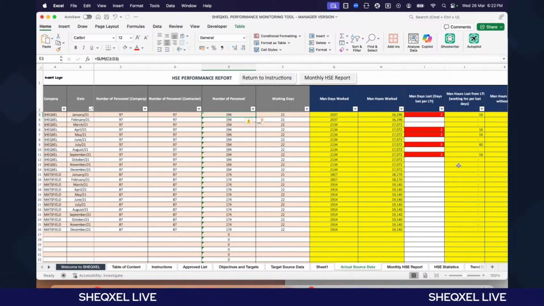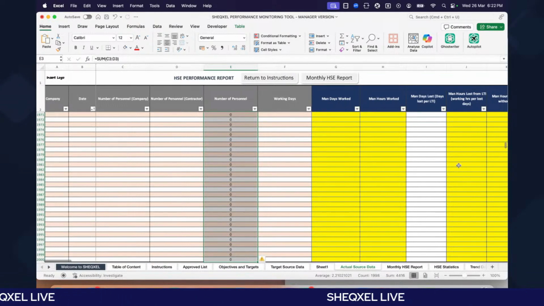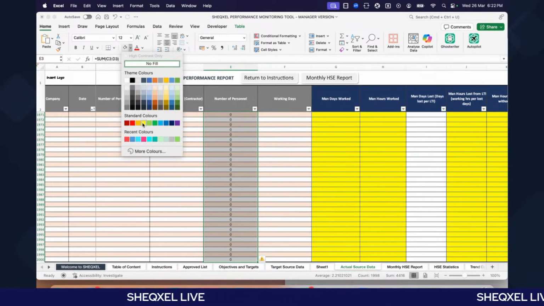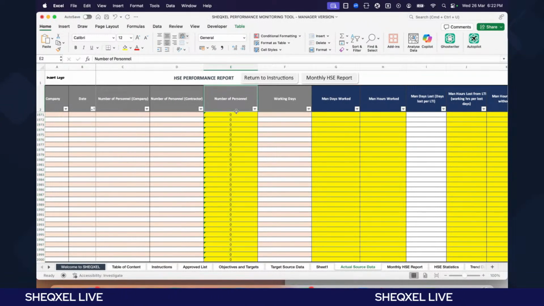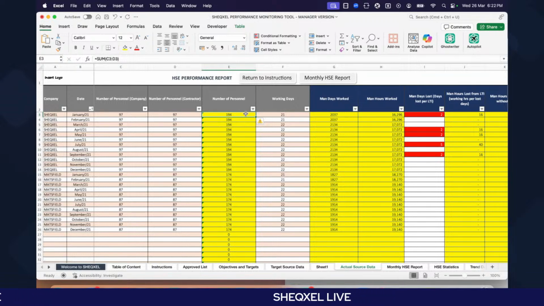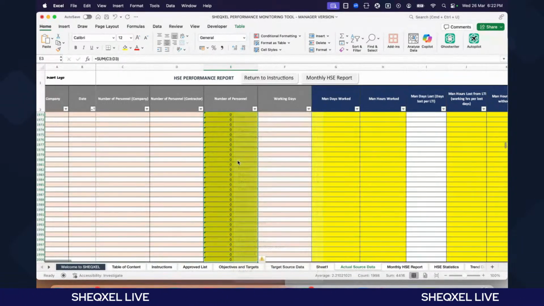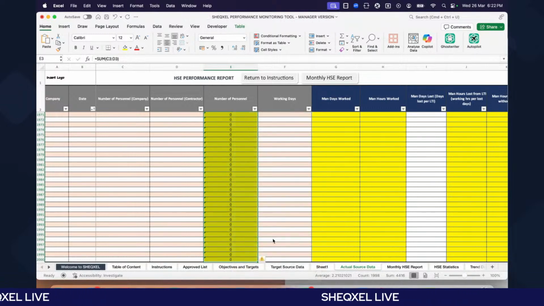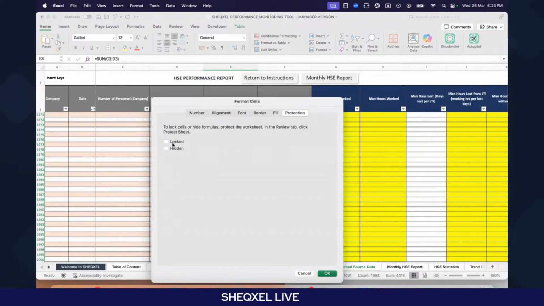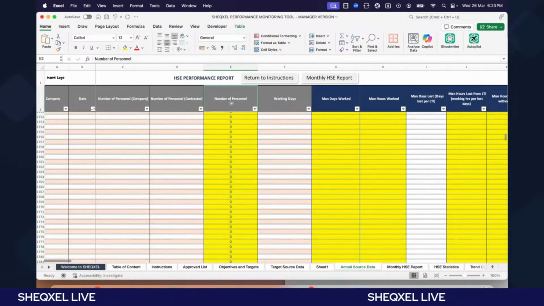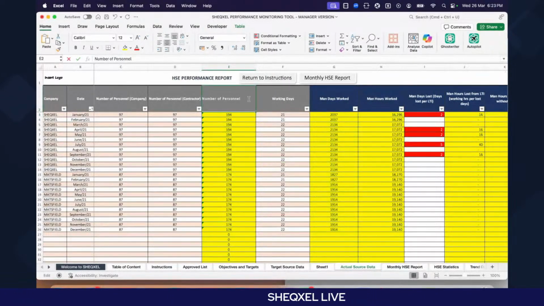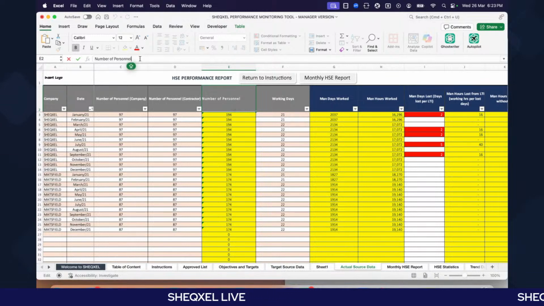So now we've introduced a calculation in here. Now this calculation, we want to make sure that we identify it. So I'm going to change the color, right? And if I'm going to leave it right here, what it means is I need to make sure that this cell is locked always, because wherever there's calculation, there's potential for people to mess it up. So I'm going to lock it to make sure that once I have the sheet protected, nobody can access it, right? So let me just put combined, because we want to make sure that we are qualifying it properly. So let me just put into bracket combined, right?